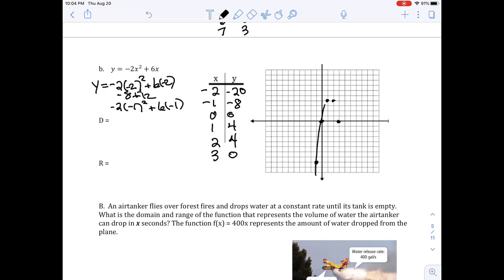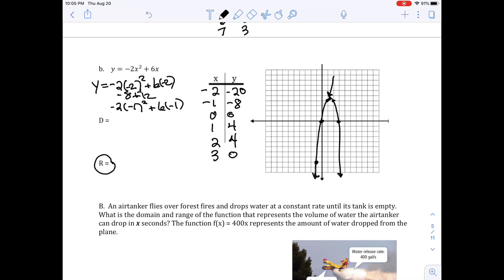It's actually a curve. And once we learn these parent functions, we are going to begin to recognize what the shape of the graph is based on just looking at the equation. So I saw that x squared, which told me that it was the graph of a parabola. It actually dips above there. Don't worry about learning that right now. But we will need that in order to find the range. So we will need to know what that highest point is right there.